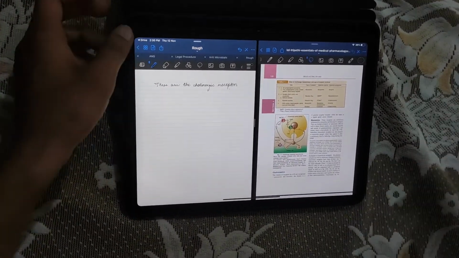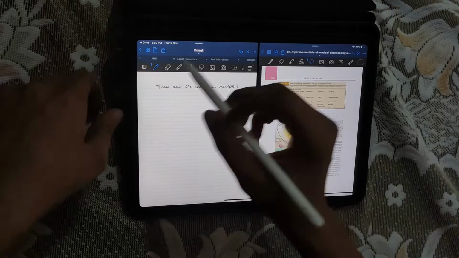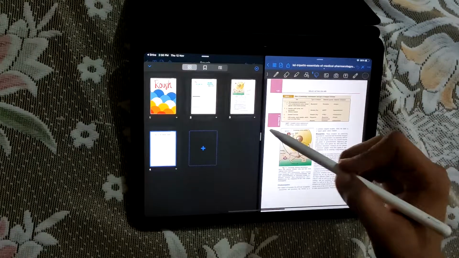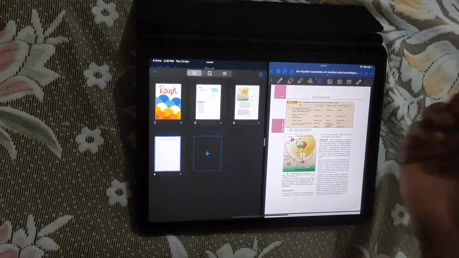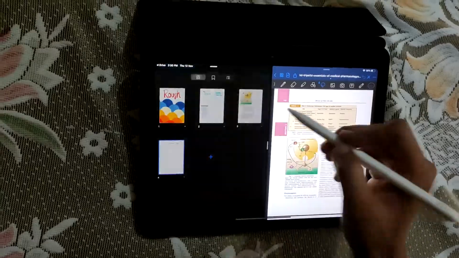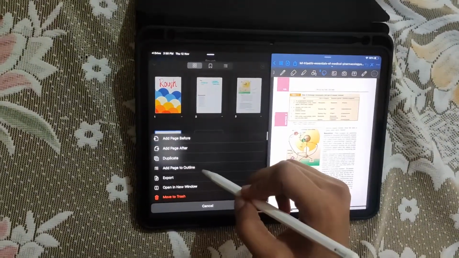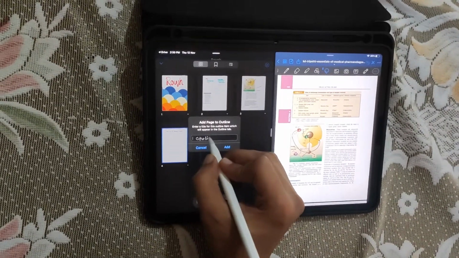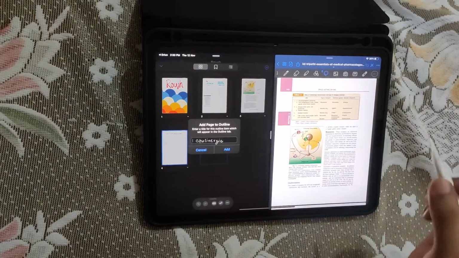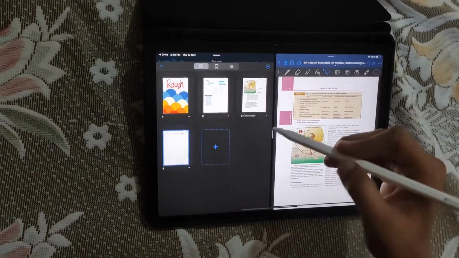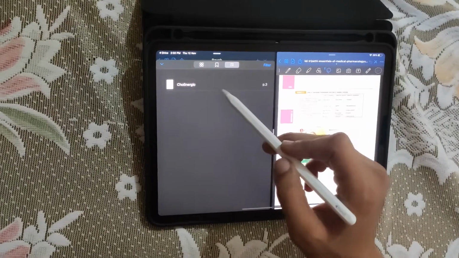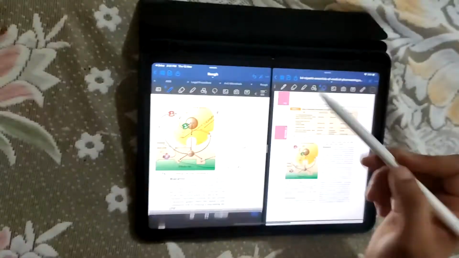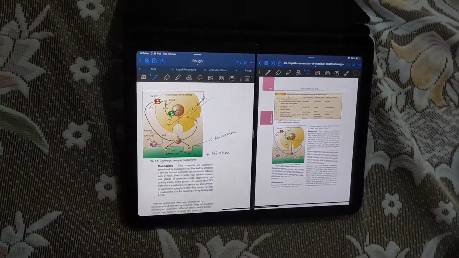So this is how we use it, and then you can just, these 4 squares that you see here, you will just click it and you'll see all the pages that are created in your notebook, and you can just bookmark them, or like you start a new chapter from here. So you'll just do this, and we'll do add page outline, and let's say we write cholinergic. Here it is, and you will see the contents cholinergic, and likewise you can add the outline and you can just go directly to that page with this. This is how we use Goodnotes.